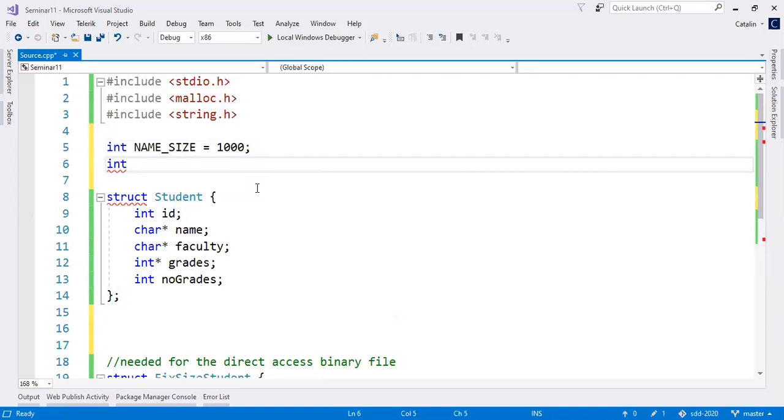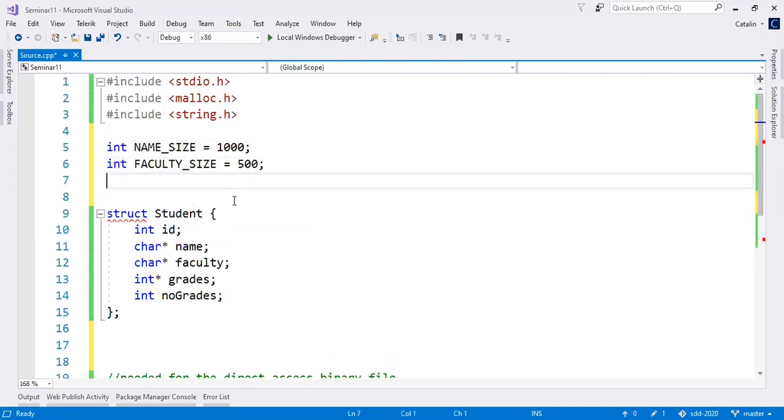Now, what else do we have? I think the faculty can be stored on the same size, so you can use name size, but in that case, you name it differently. It's like string size or char array size. Okay, now for faculty, let's say 500 chars. And for grades, max grades number.